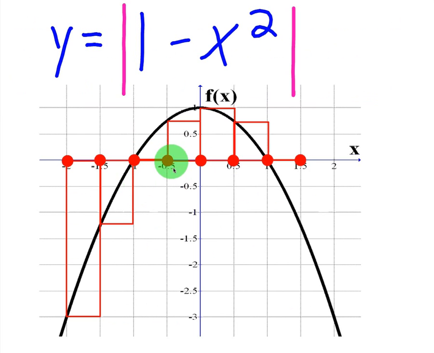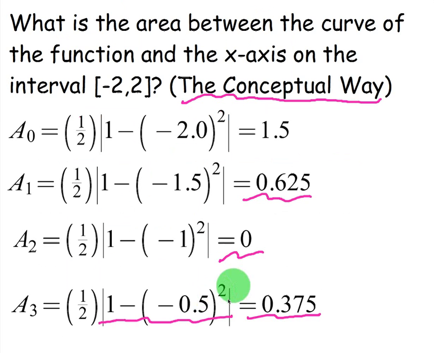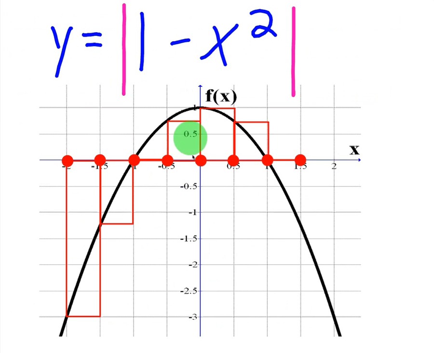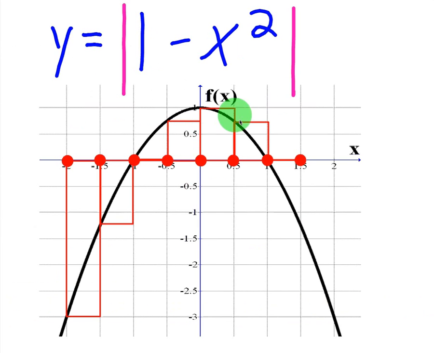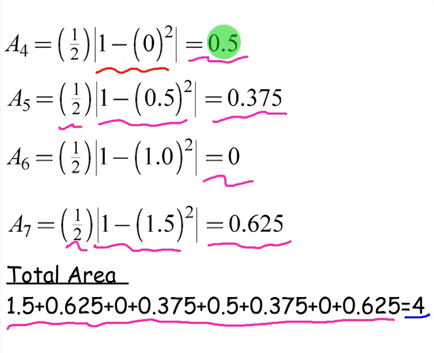Now let's move to -0.5. The width of that's still going to be 1/2. The height is going to be determined by plugging in -0.5 into our formula. Once we crunch the numbers, we find the area of that rectangle to be 0.375. We're going to follow the same pattern. Plug in the next value of 0. We get the area of the next rectangle to be 0.5. This one makes sense, right? You can see the y value is 1. 1 times 0.5, width times height, is 0.5. And then the area of this rectangle looks like about the same as that one. Let's take a look and see. And yes, you do get 0.375 for that one.